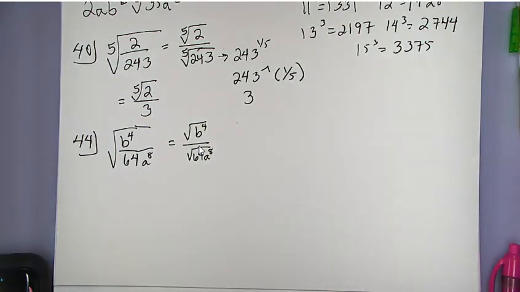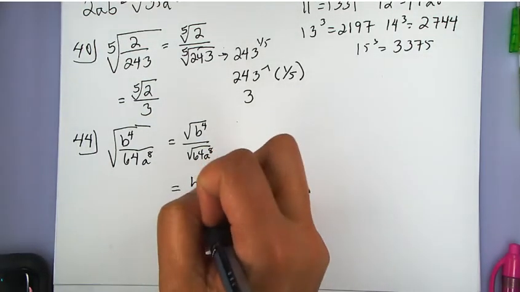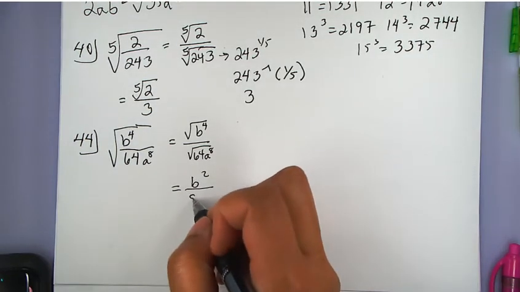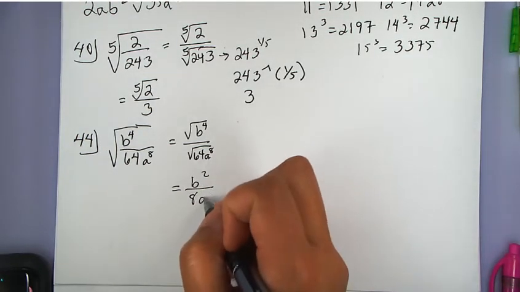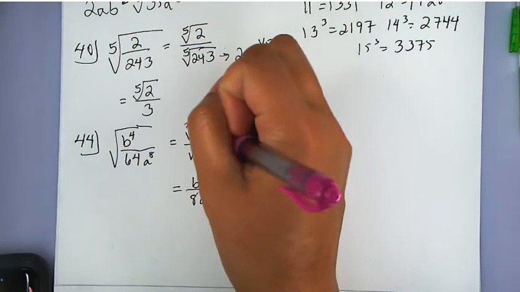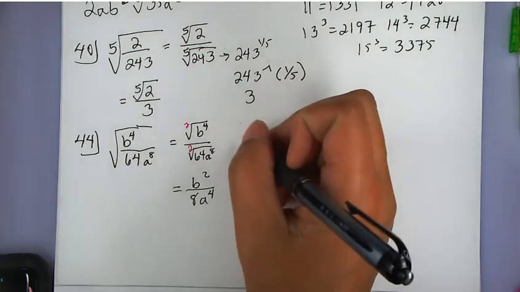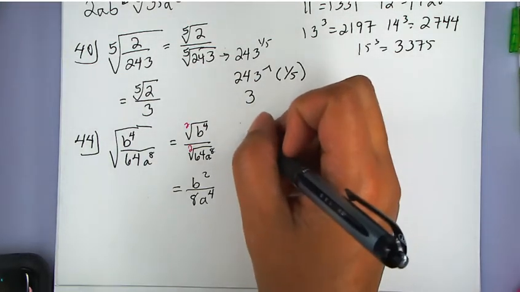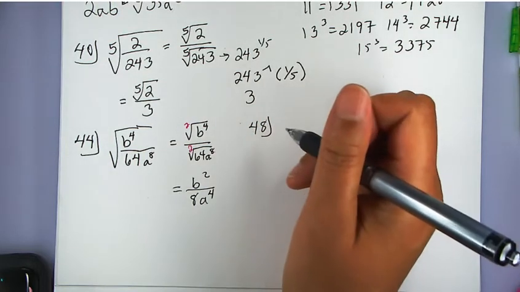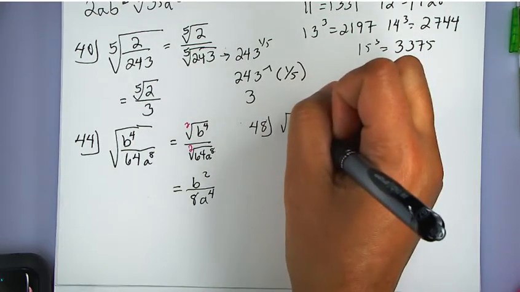Let's do number 48. This time we're going to be combining. I'm looking at the square root of 75y to the 5th over the square root of 3y. We can look at this separately, simplify each and see if anything cancels out, and we can rationalize the denominator when we go forward. But the most simplistic way is to combine these, which is what our quotient rule says, so we end up with 75y to the 5th over 3y.